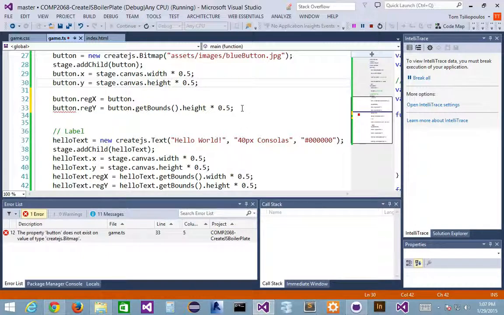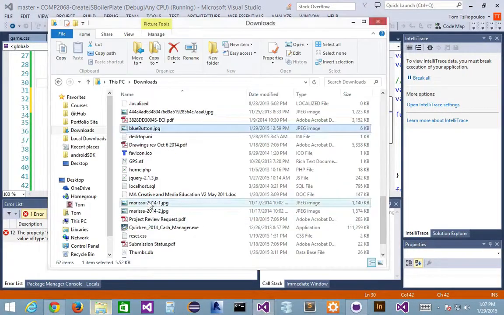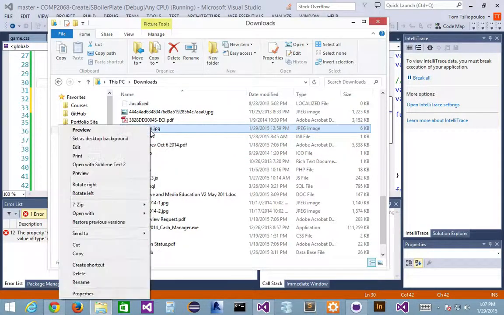It's better to know a hard and fast value for my objects in the future as we go forward, as opposed to trying to calculate it here on the fly, right? I don't know my value for my button, and my button has to be fixed anyway, so I might as well just do it. So I'm going to right-click here.